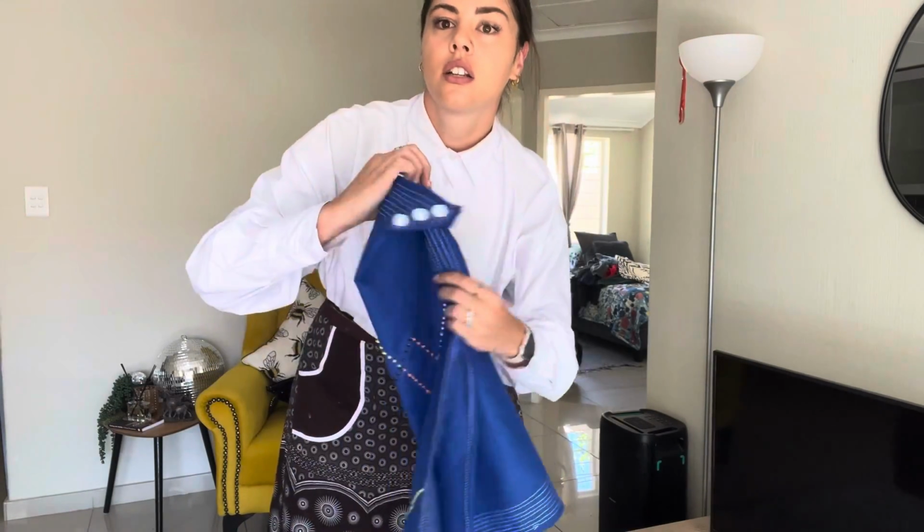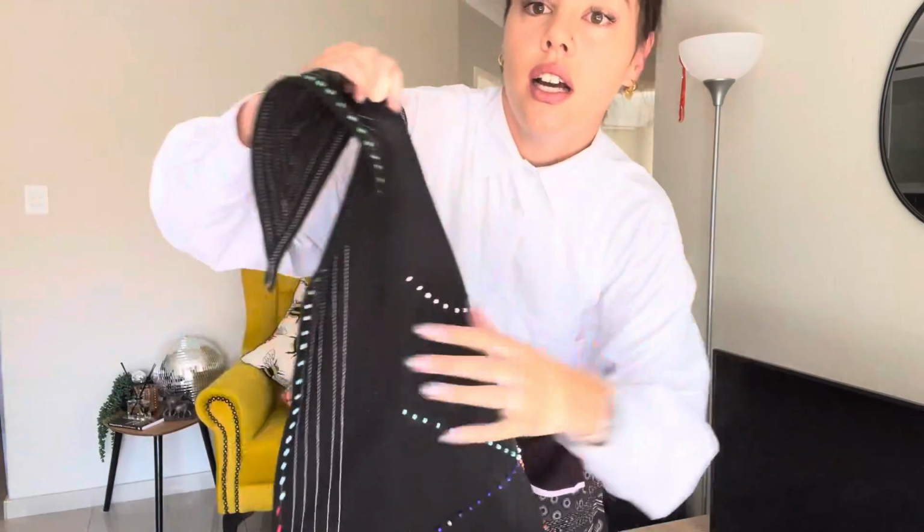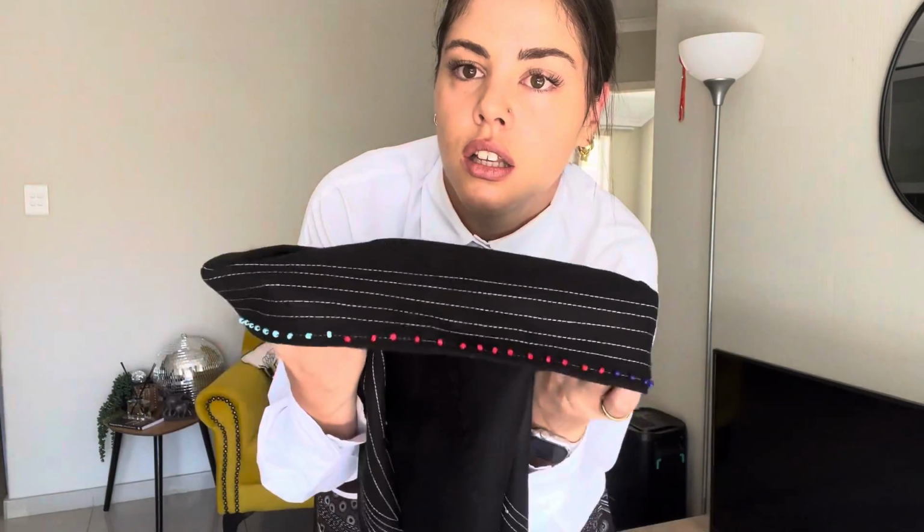But now, since I've upgraded in March, I've graduated as a Makoti, I can now wear any other color doek. So I'm going to show you. I have 2 ones, a black one with beads and a nice blue one with beads. I'll show you the blue one, but I'm going to put on the black one. So this is my blue one, which goes really nice with the blue skirt. Not as many beads as the black one, but it's still very nice. And then my favorite one would be this one, especially because of the beads here. So it shows right here. So let me put that on.